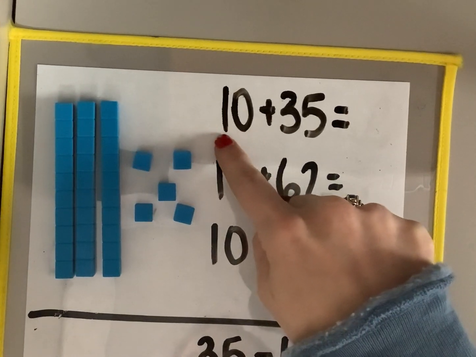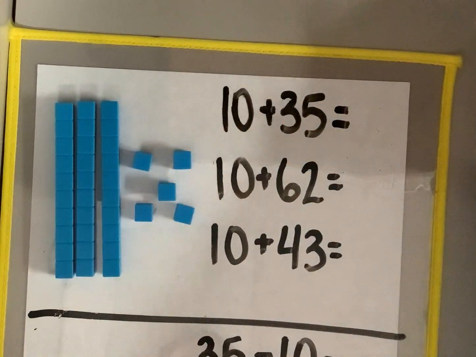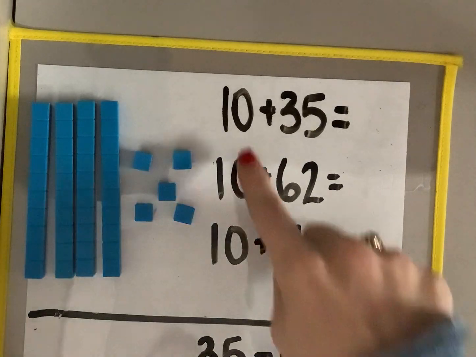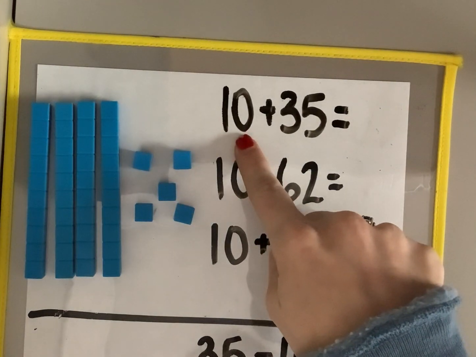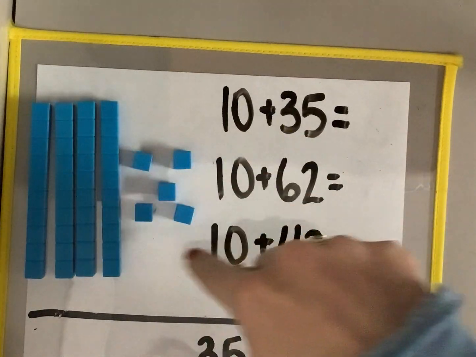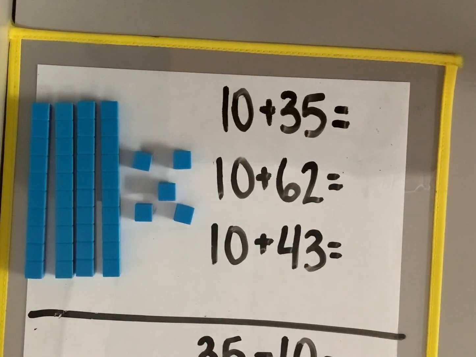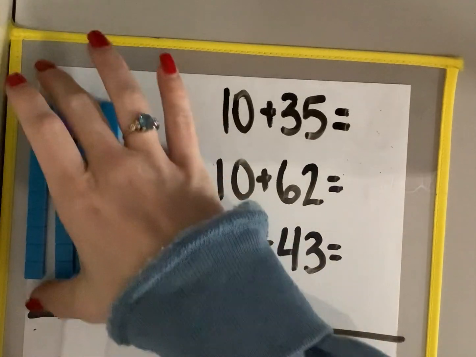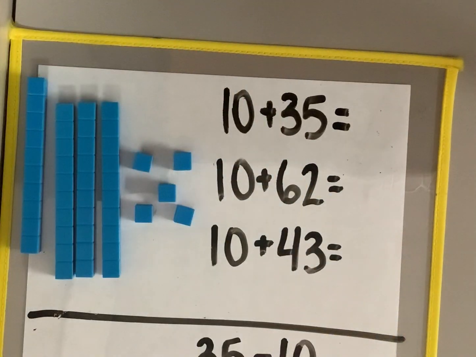So if I know I need to add one group of 10, I'm going to place one more group of 10 right here. But in the ones place, there's a 0, so I know I don't need to add anything to my group of ones, my 5 ones here. When we're adding 10, we don't touch the ones place. There's still going to be 5 ones. I'm just taking a group of 10 and adding it there.